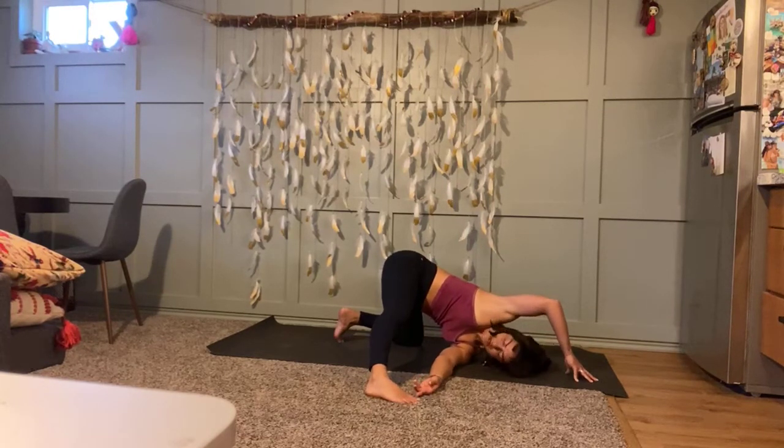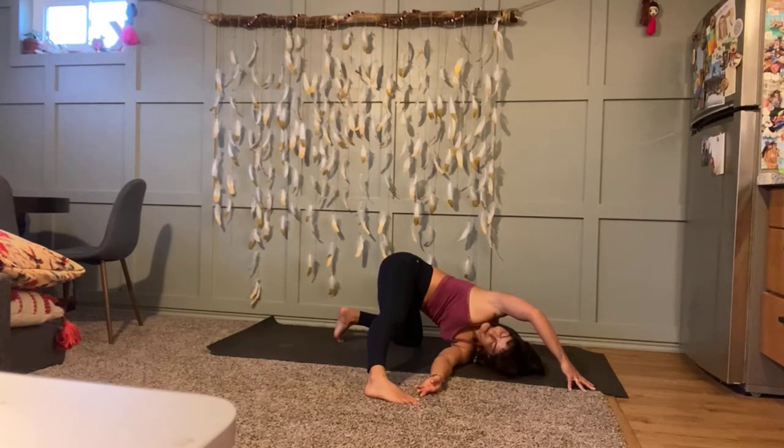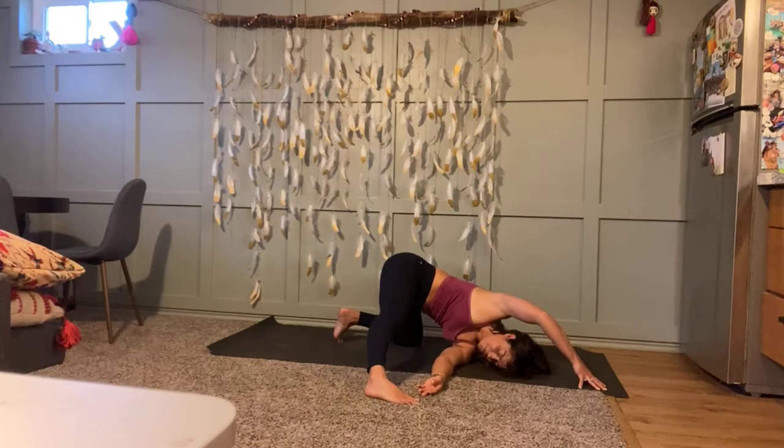Otherwise, wherever you want to go, maybe left arm wraps behind your back. Maybe you press your left fingertips into the ground, gaze underneath your left armpit. So lots of options. Big breaths into your back body, upper back, mid back, low back. Slow, steady breaths. Exhale all the way to empty every single time. About 3 more rounds here.